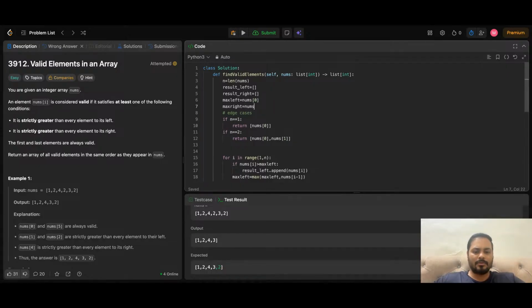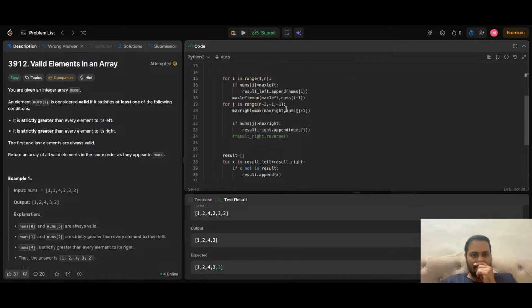Okay. Nums of minus 1 means the last element. And in result right we can put nums of minus 1. Yes. Why? Because this element is missing, right? So we can directly start result right with this and we will append other elements. Yes. So nums of i, then it will append all the elements and we have to reverse the list. Okay.